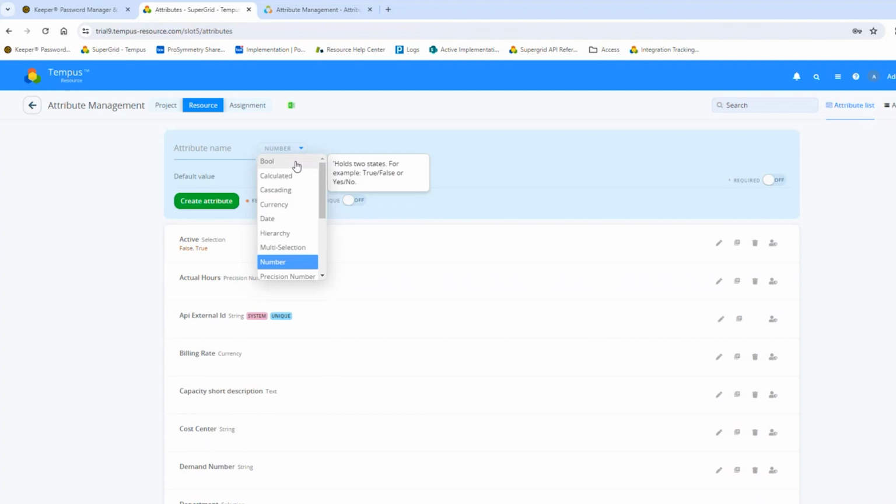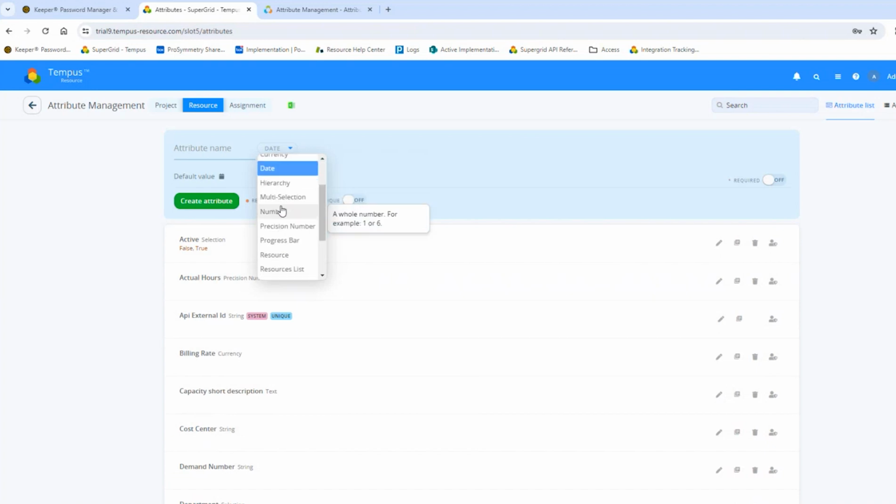We'll look at a couple of the most commonly used. We have our Boolean, so true or false. We have date types. We have currency. We've set up a selection, which is the drop-down style. We also have the multi-selection, which is similar but allows you to select multiple. We have a number, which is going to be an integer, and precision numbers, which allow for decimals.